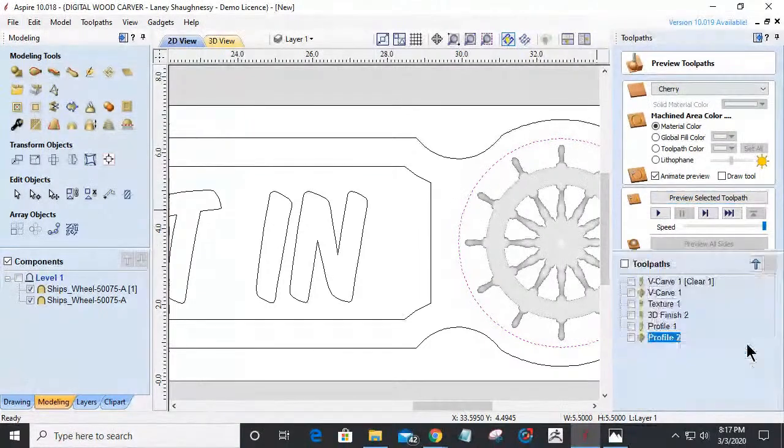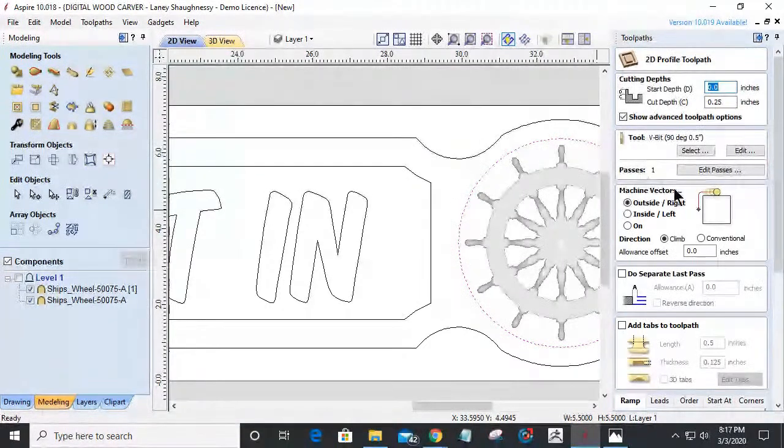And I'm going to do a profile cut on this on the inside of the line. Not 1/4 of an inch deep. Let's step down maybe a 1/16 of an inch, if that. Because remember, the deeper we go, the wider the V-bit gets, and I don't want to hit my ship spokes here, my handles. And we'll go a 1/16 of an inch, and I'll offset a negative 1/4 of an inch. Let's see, that might be too much.